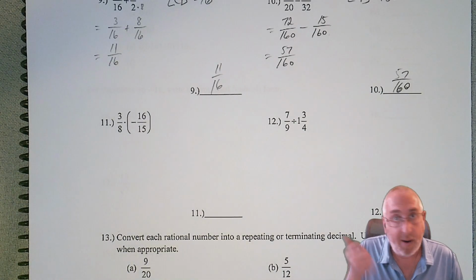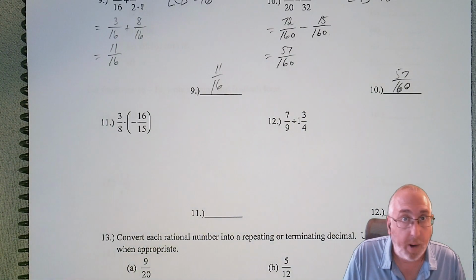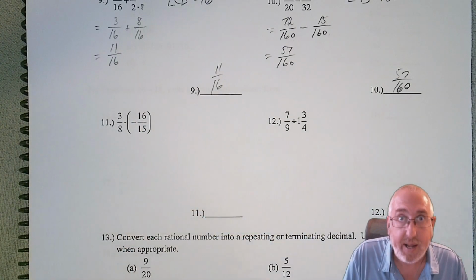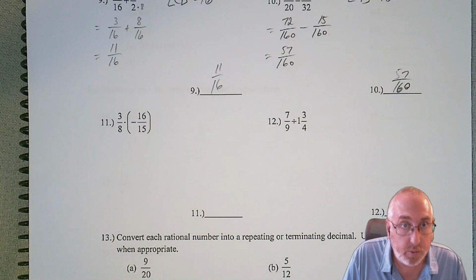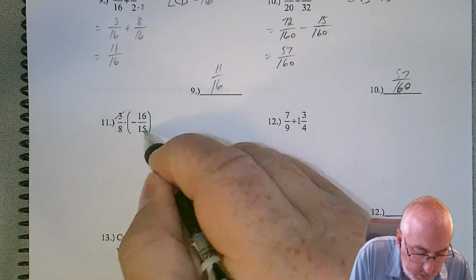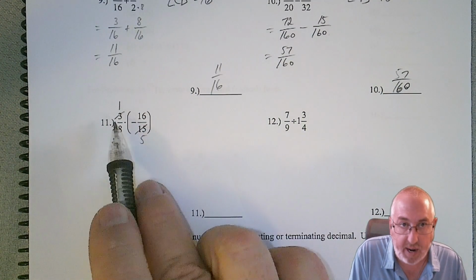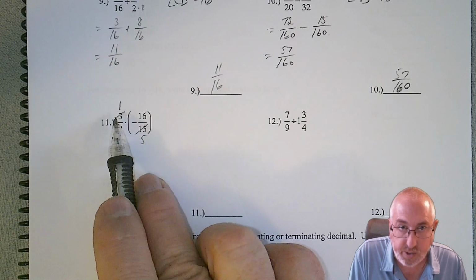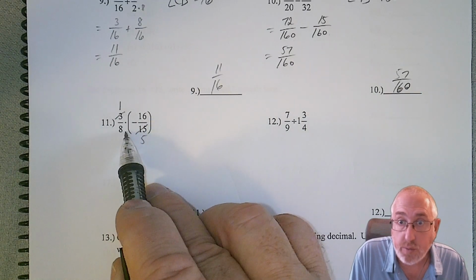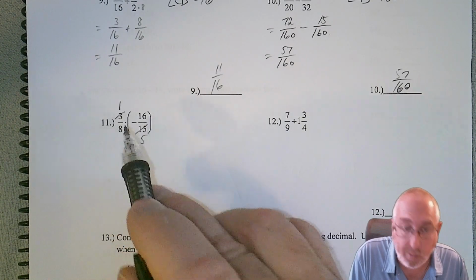Now, LCDs are out the window. We do not need LCDs when it's multiplication and division. But we can look to reduce the problem down a little bit. Remember, if we look diagonally and see that there are some relationships, we can reduce those down. So here, 3 goes into 15, we know 5 times, and 3 goes into itself once. So you're just dividing both of those by 3, and that gets you those new numbers. Same thing here. 2 goes into both of those, but always try to go bigger if you can. 4 goes into both of those. 8 goes into both of those.